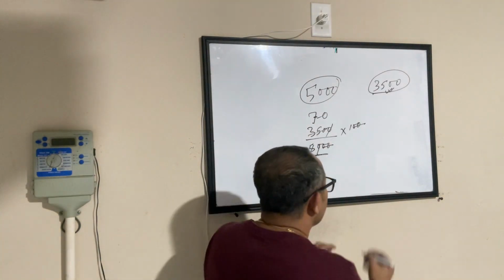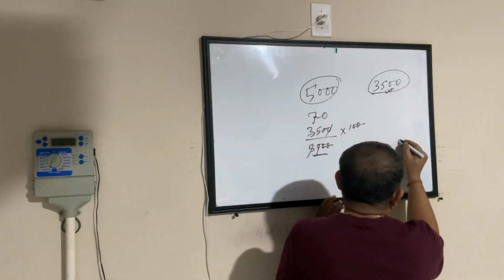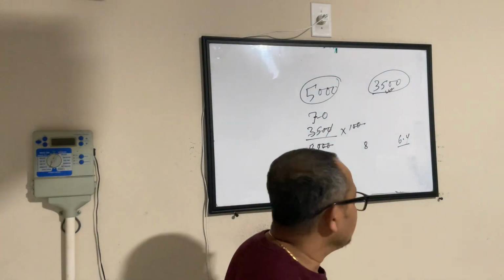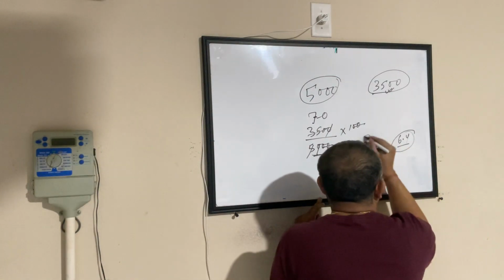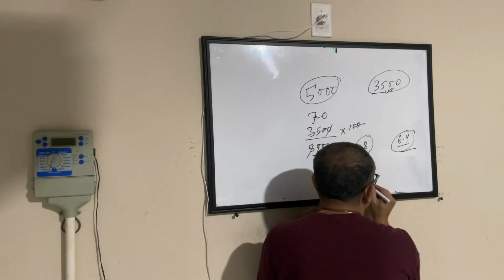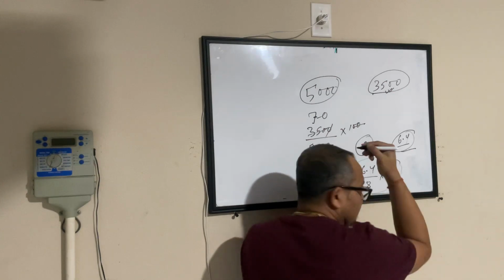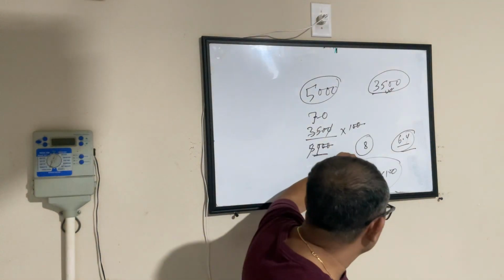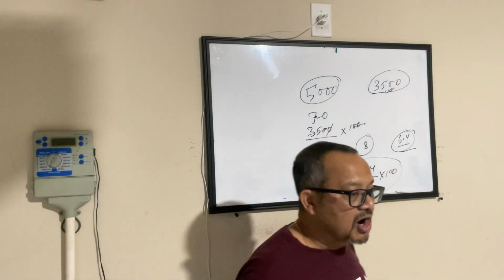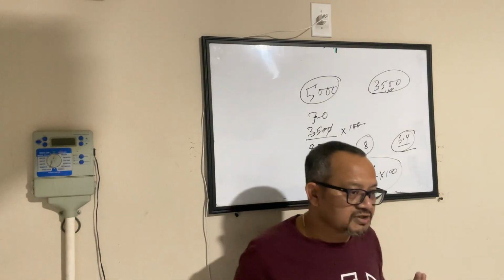Similarly, if I say something was priced at $8 and I had to pay only $6.40, what percentage did I pay? Meaning, this is what percentage of this number. So this number goes as the numerator and this number goes as the denominator, times 100. Do the calculation and you will find out. So any number as what percentage of another number, this is how you calculate. And we saw how that relates to the basic concept of percent. Any questions here so far?